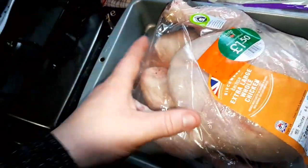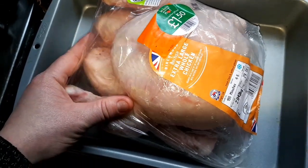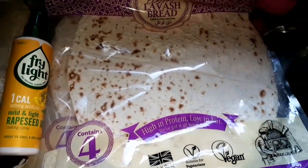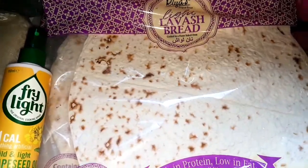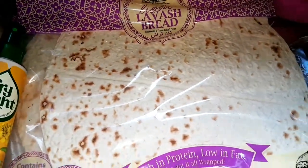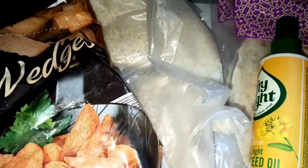What we're going to be using today is chicken — believe it or not for a chicken burrito. It's £1.50 from Lidl. I remember all of these in the offer the other day, about £1.50 each. We've got four of them. We're going to use some very large — what I call a fajita wrap sort of thing, but it's actually an Indian lavash bread. Got this from Asda, we've got two packs. So we'll be using two for each burrito. We need some fry light, some wedges if you want, and some rice to mix with your chicken. And we've got some salad as well.